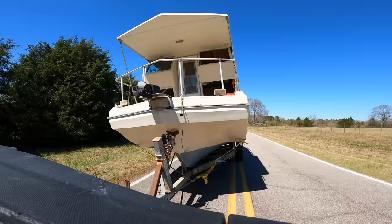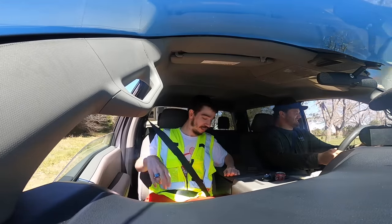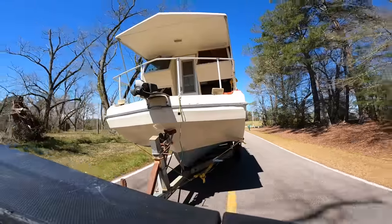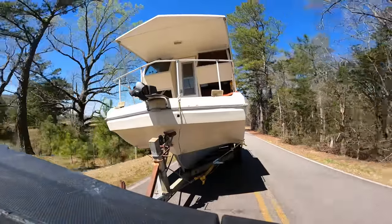We've gone a mile — that is a monstrous plus. Let's see what we can get this puppy up to — 17 baby! The trailer is actually holding up fine. I was worried about the bearings and the axle blowing out, but I've seen much worse trailers carry heavier things. If you're ever riding down the highway and there's a boat that looks like it doesn't have a motor and the trailer's about to break — don't ride them close, that's literally how you die. We've been on the road maybe 10 miles and already had multiple cars get way too close. We've set up a GoPro on the back to document people's experiences behind the houseboat.